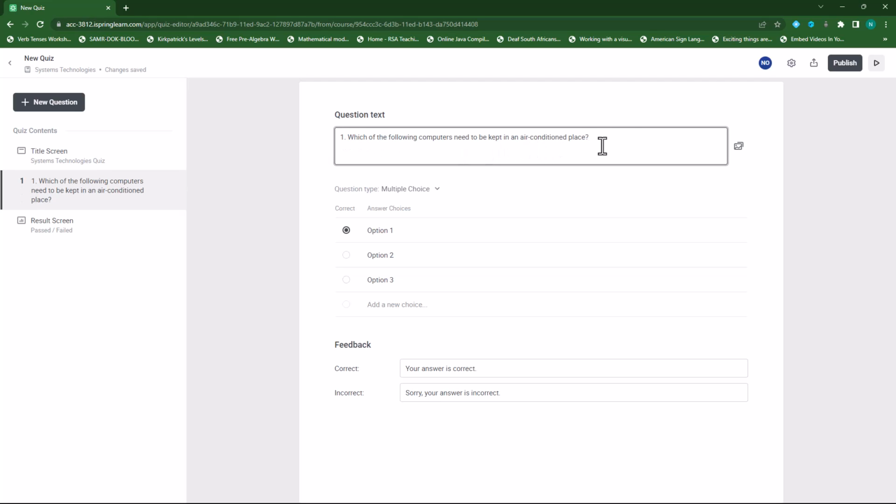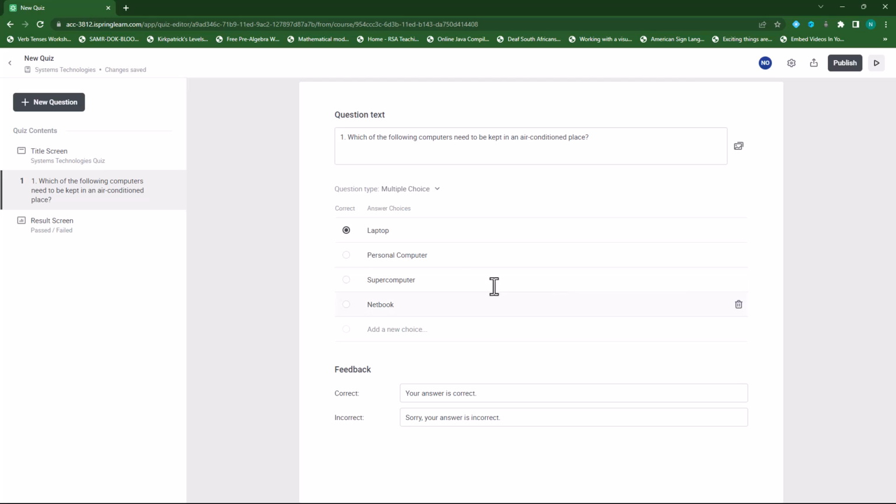You'll see next to the question text, there's an image icon. So I can add images to my question if I need to. Just underneath my question text, you'll see I have various options available. So my first option available, I can change this to the correct answer or incorrect answer. So I'll type in here laptop. The second option, I'll type in personal computer. Third option, I'll type in a supercomputer. And then my last option, I'll type in netbook.